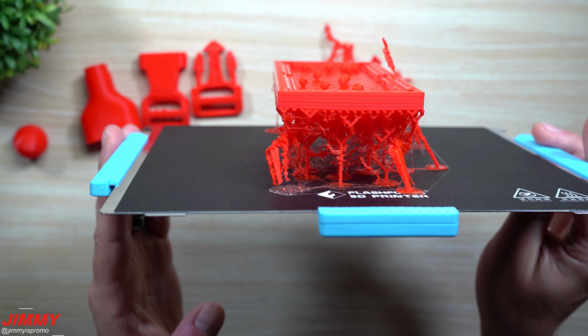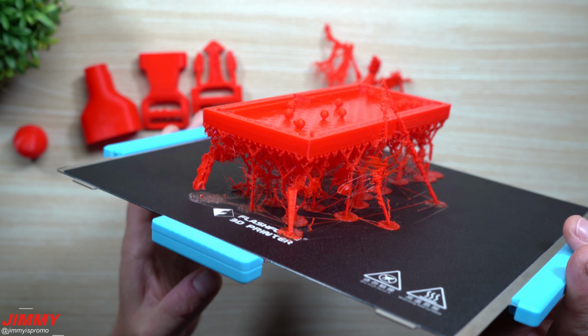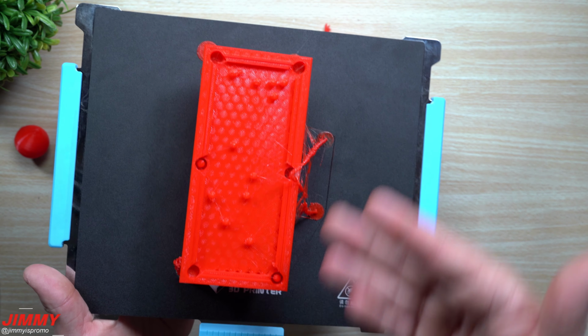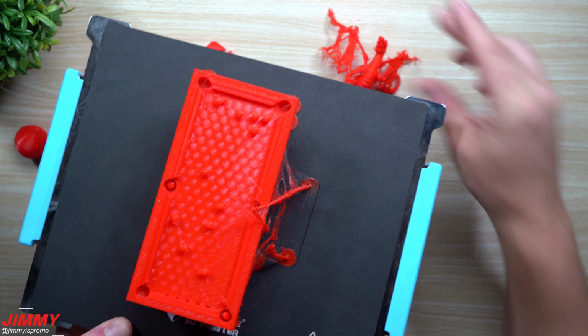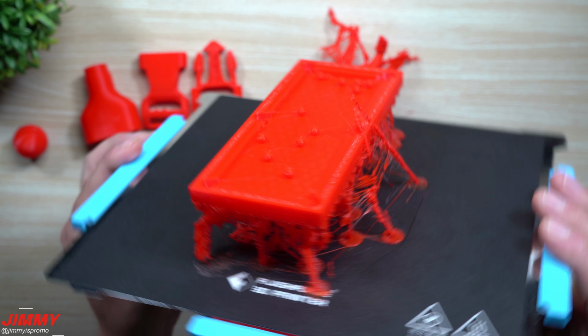So I do believe there should probably be an update for this printer that I'd be able to install, and it probably could fix a few of the issues I've had, like where the table legs were not really defined. Maybe it could have helped this guy out as well. But again, it's a brand new printer that I have, and so I just have to push an update onto it.